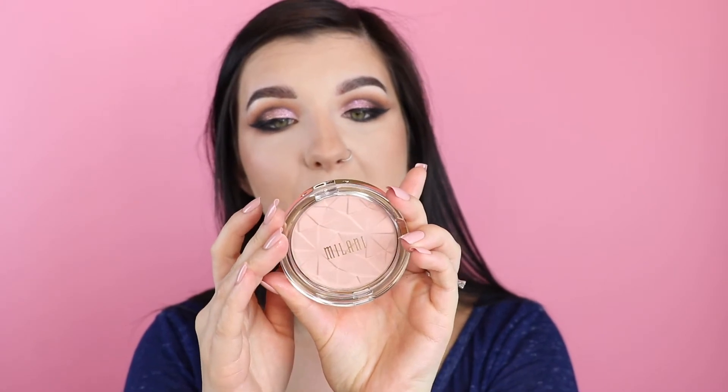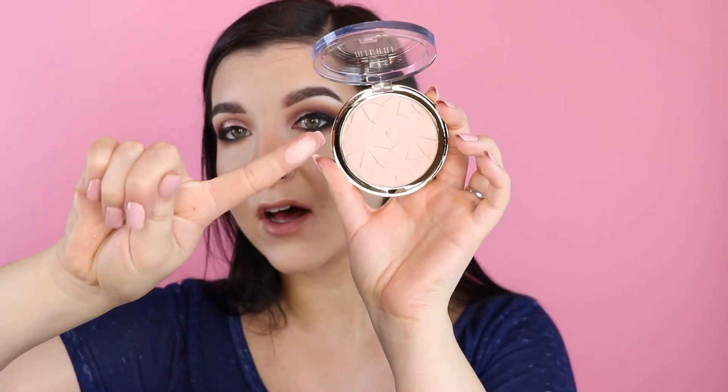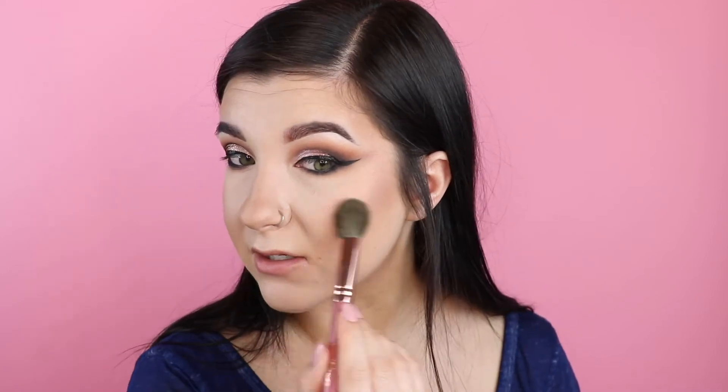I'm really excited to try out these highlights. These are also by Milani — it's called the Hypnotic Lights Highlighter in Luster Light, which is kind of a peachy color. They have a couple more shades including some pinky-toned ones and one that would look really pretty on deeper skin, but I'm going to end up giving that one away. Applying this now — it's really pretty. I could actually use this as a blush topper. It's not a blinding highlight but it has such a peachy rosy sheen. I'm going to run it over the apples of my cheeks — it could actually work as a real highlight if you have deeper skin than me.